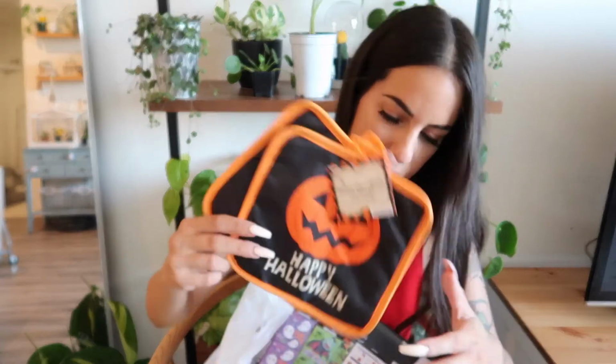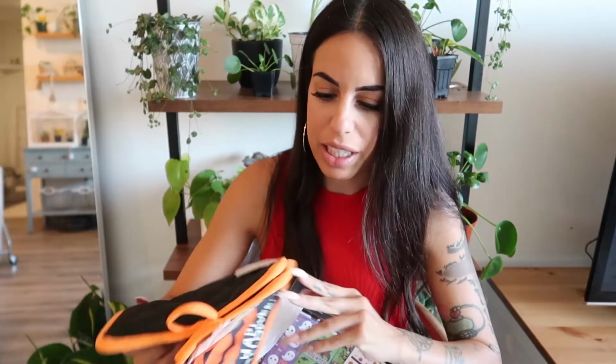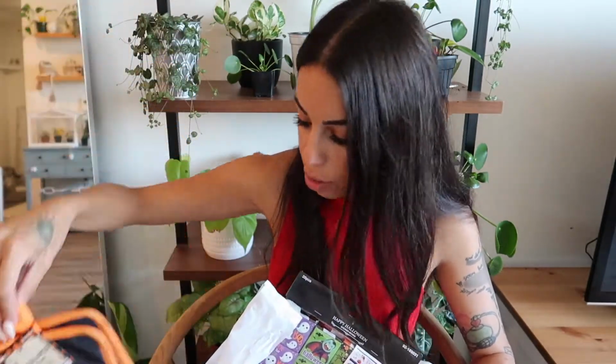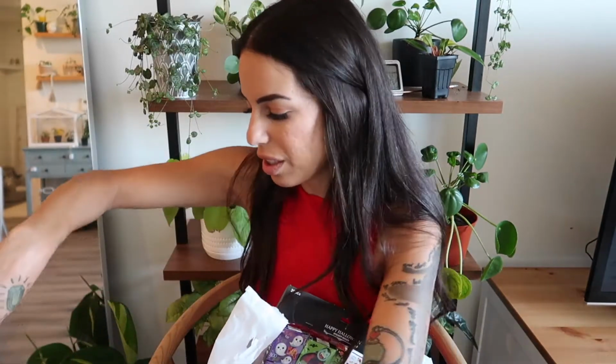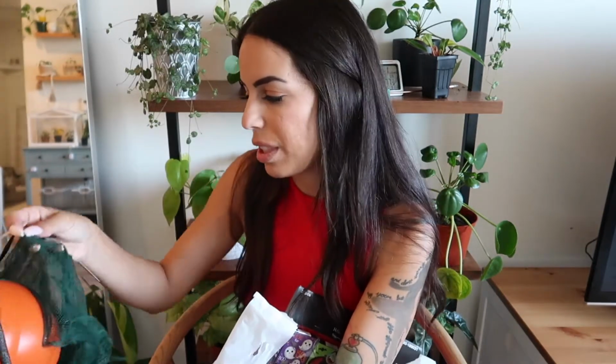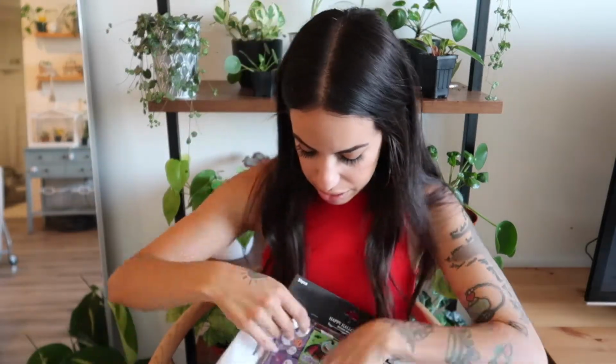So fun. I always pick these up because mine gets super dirty and it doesn't come out and clean well. These are little pot holders and I just think they're super cute, hanging in the kitchen, so it spices up your kitchen a little bit. All the stuff I've mentioned so far I believe is all 99 cents, because you know how sometimes they have things that's not. Besides the pumpkin ghost, he's $2.99, but everything else so far was 99 cents.